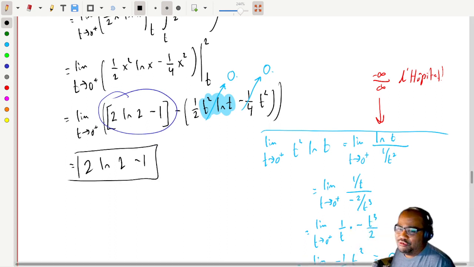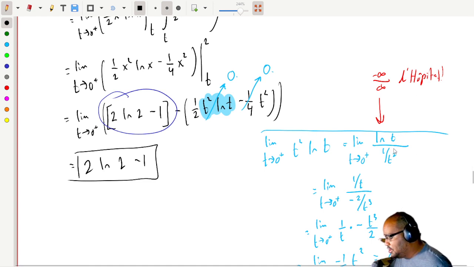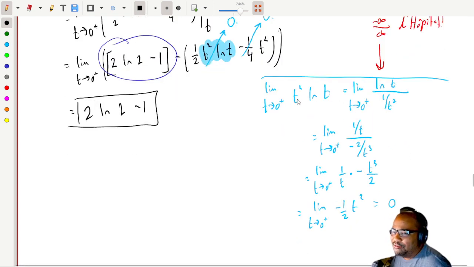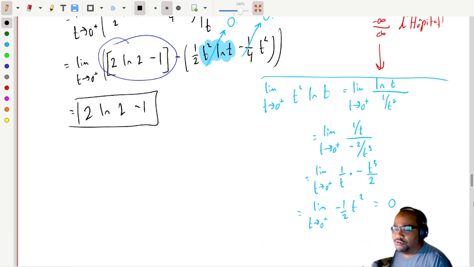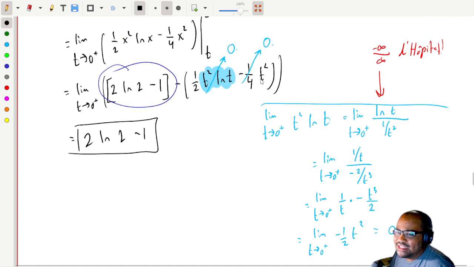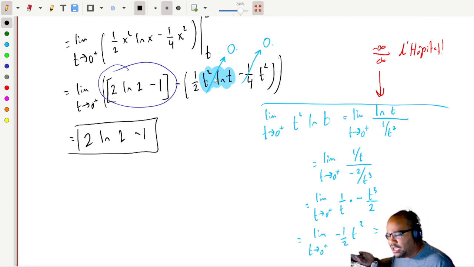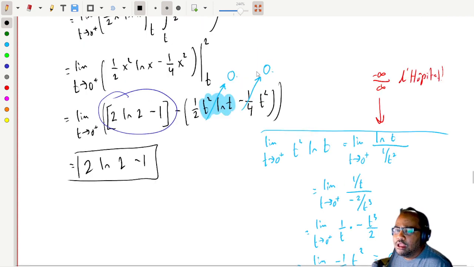This one was a little hairy to work with, because we had to do that side calculation with L'Hopital's rule. We had to turn this t squared log t into a clever fraction that gives us an infinity over infinity, and in the end, we got that this is 0. Now, you can show this by other methods. You'll probably learn some power series methods for that. But the traditional way is to just use L'Hopital's rule. So, see if you can find the pattern when it's not just t squared, but any power of t, something like t to the p log t. What happens there? You'll probably find the pattern.